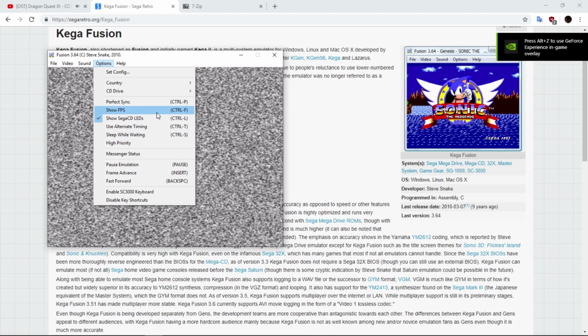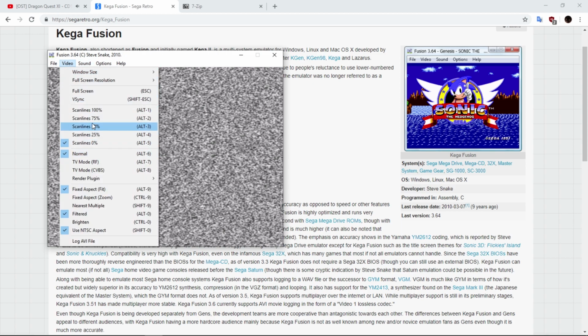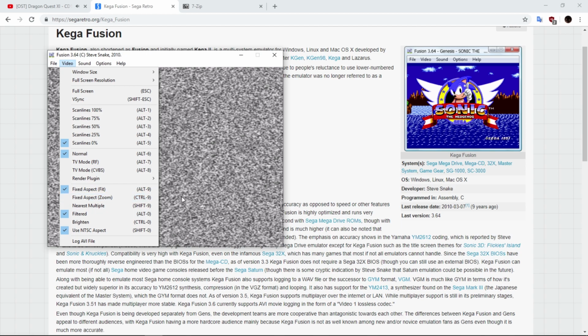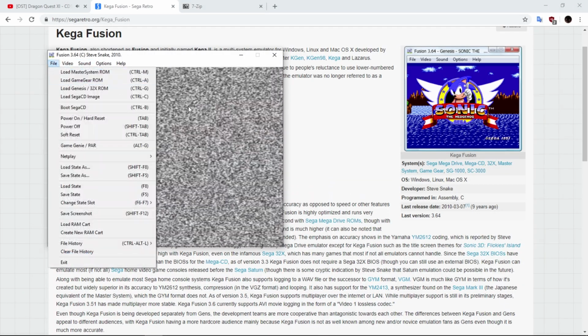You can show FPS, I think that's on by default, but you're probably going to be running it at 60 no matter what, because it's not hard to run. You can turn scan lines on if you want. VSync. And for some reason, the full screen resolution is set at like 800 by 600 by default. You can turn it to your full screen resolution, or you can even set it to like 1080 or whatever your monitor's at. These TV modes, I don't think they're gonna help. If you do fixed aspect zoom, it'll make it completely full screen without black bars, but it might zoom in too much and it'll mess up the game. So I just like keeping it where it's at. Sound, this will be checked by default as well. And then I'll show you how to load games in a minute. Okay.